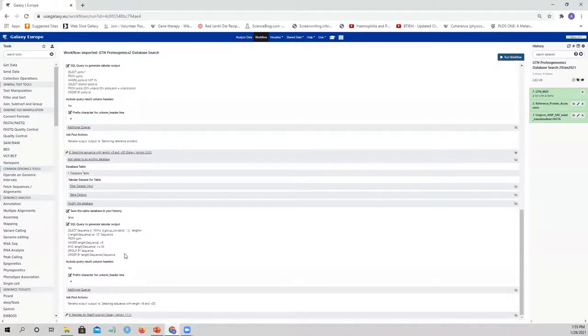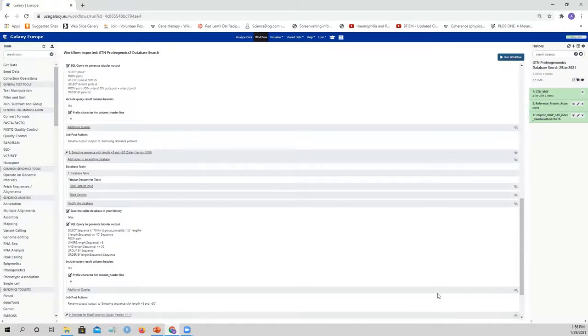This is a similar pep query step or a query tabular step where any peptides less than 6 amino acids long or more than 30 are going to be removed, just because those tend to not give as good spectra within the mass spectrometer. So it's easier to remove them. You'll spend less time chasing those in the long run.